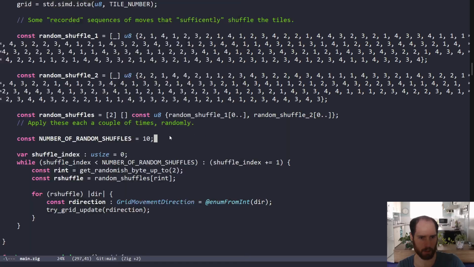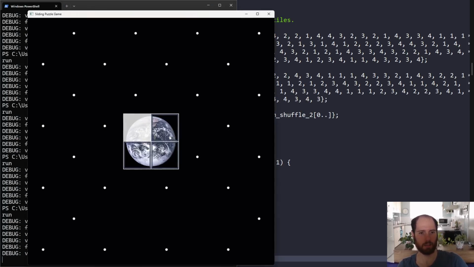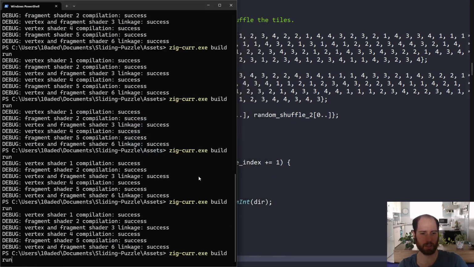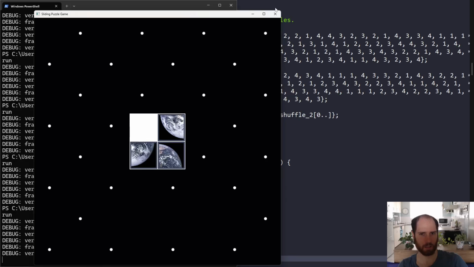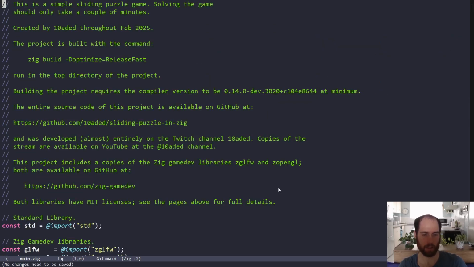Oh, hang on, since we've only got 2 shuffles, this again runs into the problem. Well, actually, 2 to the 10 is basically 1,000, so I think there's like a 1 in 1,000 chance that there'll be a repeat. I think it's okay. But yeah, it's so weird. Okay, so now that's done.